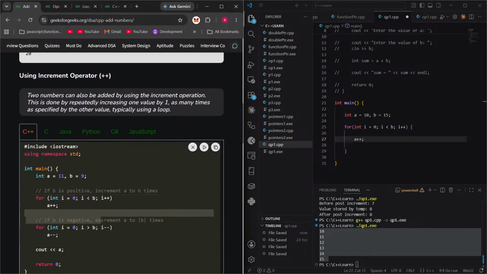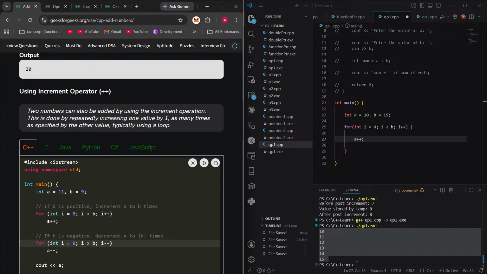Decrement A to B times. So you're just keeping one value as a reference, and then you're incrementing or decrementing it to that value.